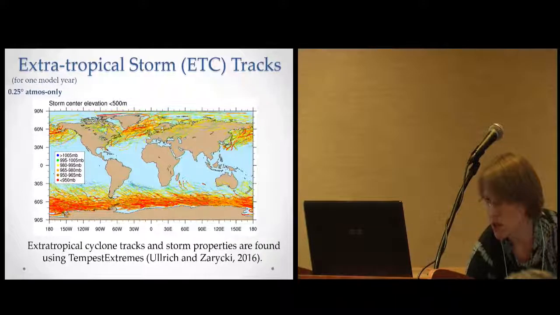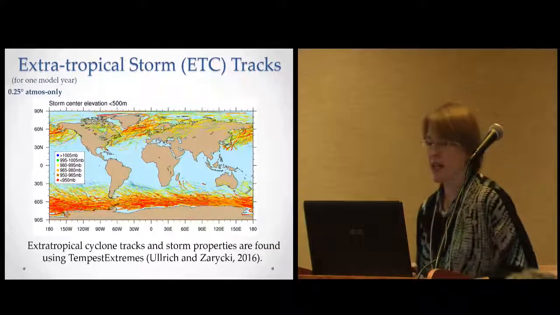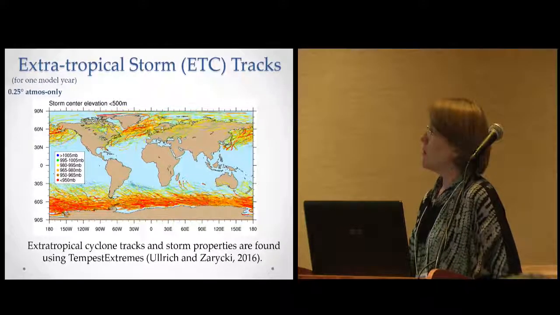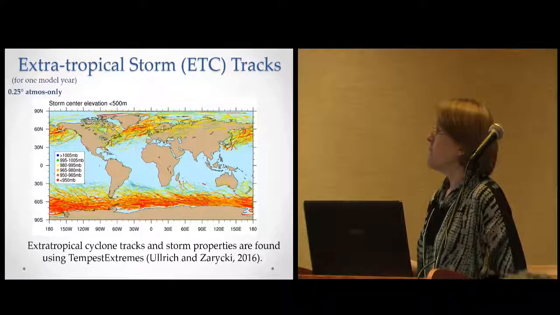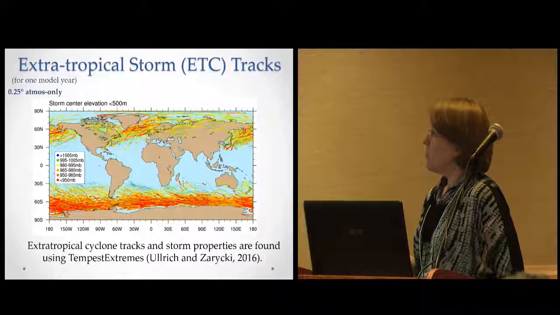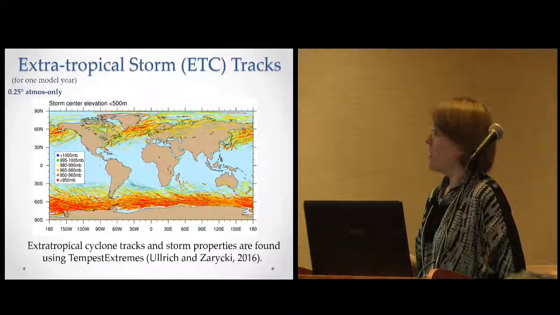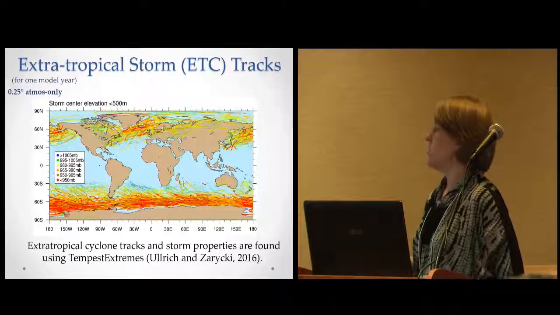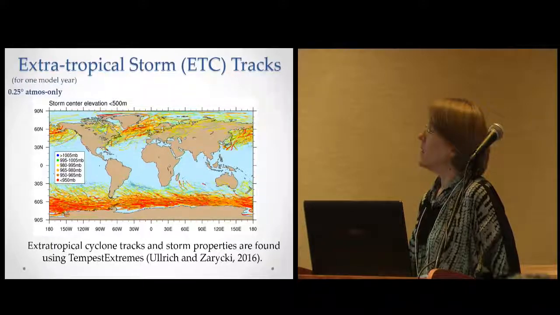And here's a similar plot, just looking at extratropical cyclones. This is just from 1 year of a model simulation from the present day. We are currently only looking at storms that we've categorized over the North Atlantic, the North Pacific, and the Southern Hemisphere, which I might sometimes call the Southern Ocean as well. And only over the oceans.